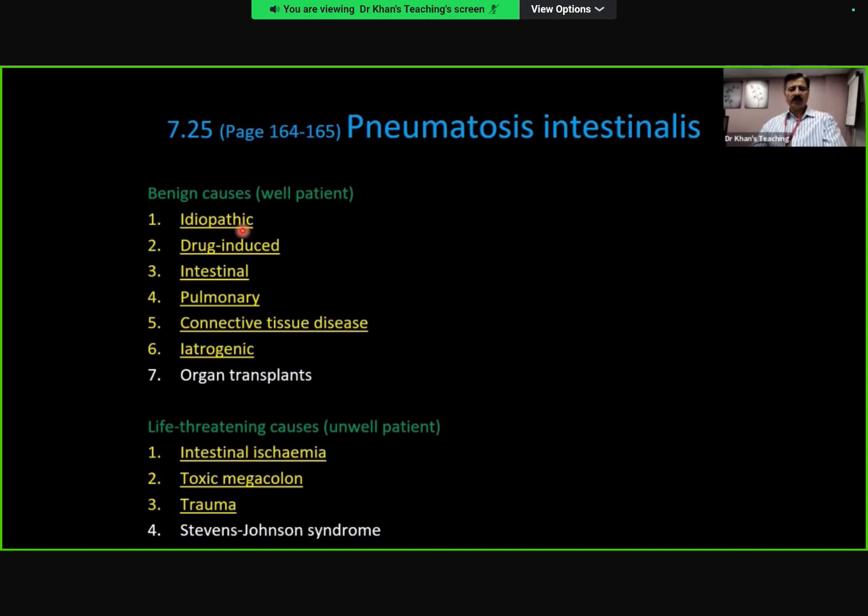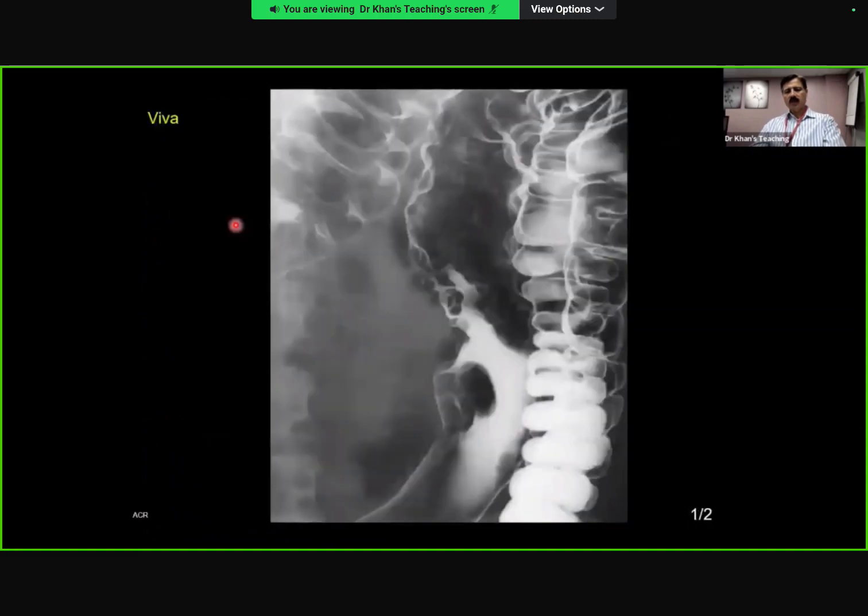Pneumatosis cystoides intestinalis. Now, what is happening? First of all, remember idiopathic. So we don't know what happens. But basically, there are air bubbles sitting within the wall, in this case, in the colon. And they give you this bunch of grapes type of appearance. It's an Aunt Minnie. If you see in the profile, some of these are extending outside because you are seeing them in the profile. And here they are projecting inside.